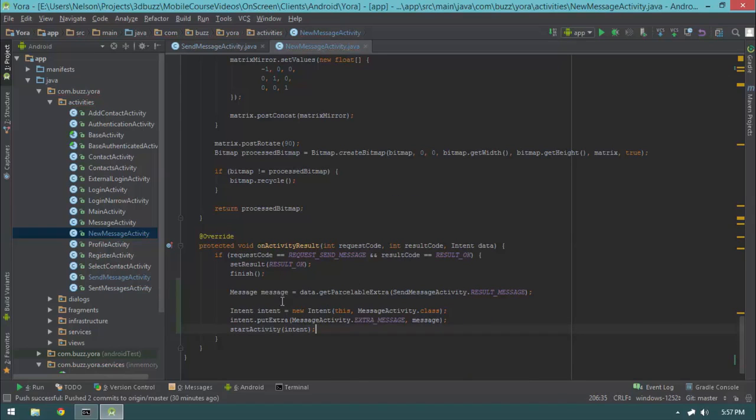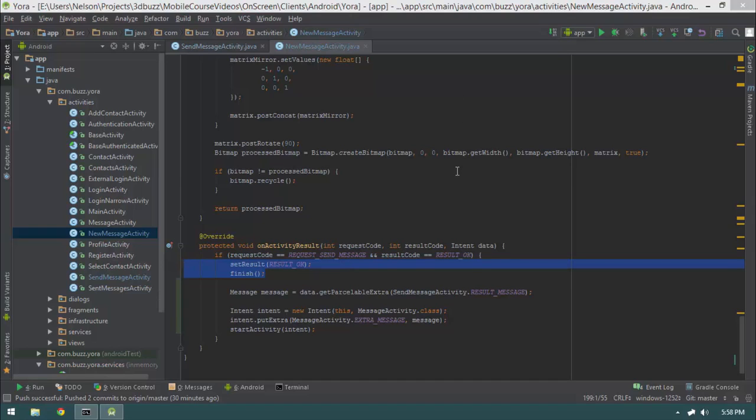So we finish ourselves right here, and that means that when you hit back, you'll be where you started before you launched the new message activity. So if you're in a contact, for example, and you hit the reply button and you send your message, you'll get to see your message after it's sent, but then when you hit back, you'll be right back at your contact. And I think that's a pretty straightforward way of handling this.